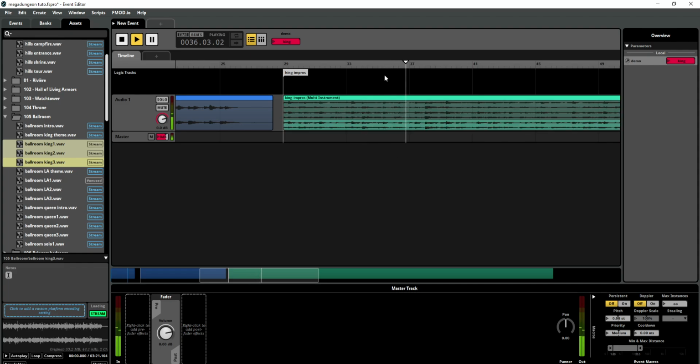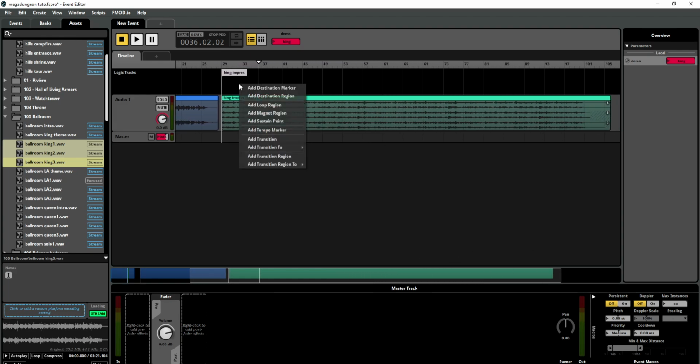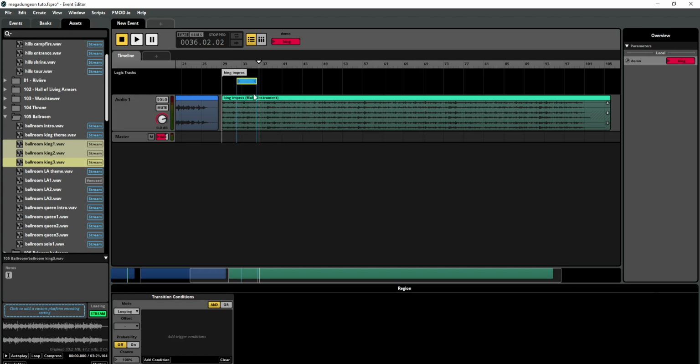First, 2, 3, etc. It's a fun way that even if you loop stuff, it's gonna randomly choose a different version of a track. So what I like to do here is create a loop region at improvisations, and boom, like this.